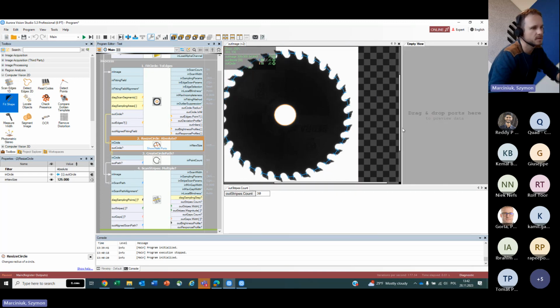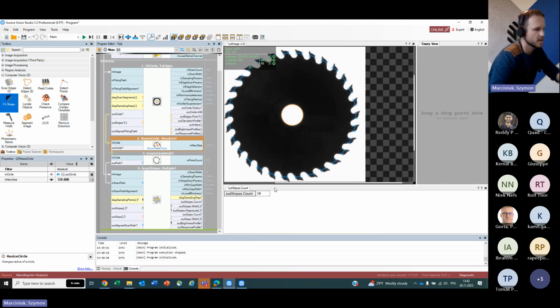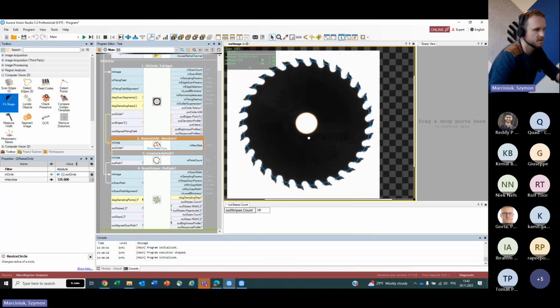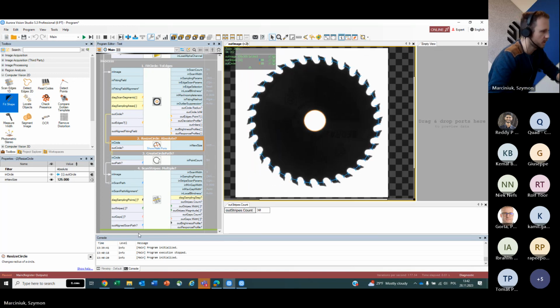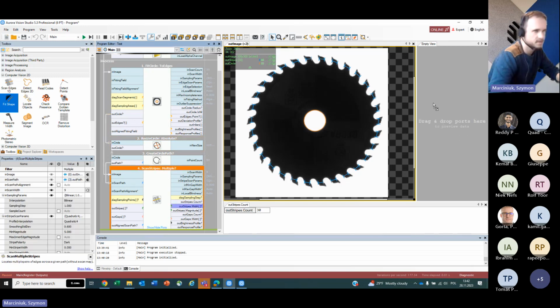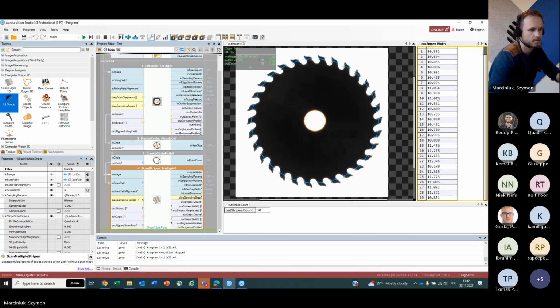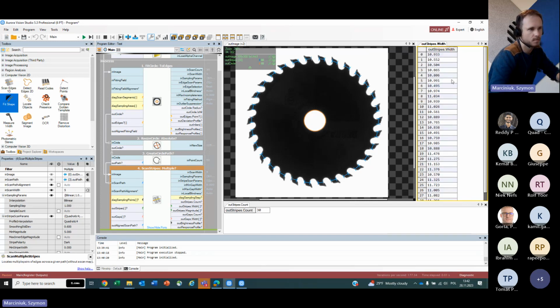And the other part of the task was to measure width of the stripes, and it's also available here, out stripes width, about 11 pixels wide.